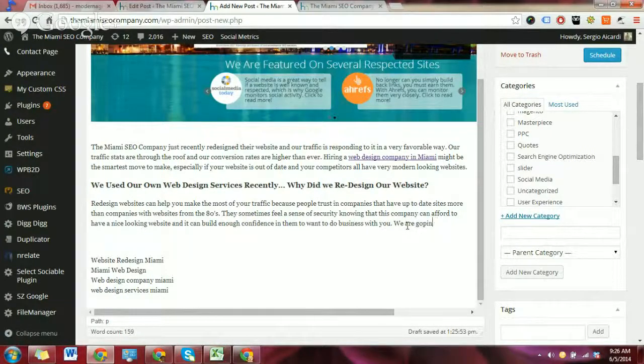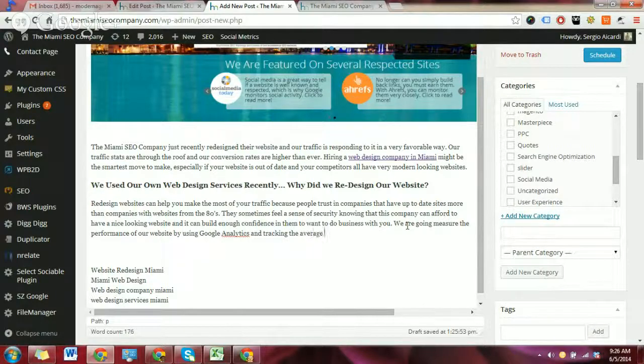We are going to measure by using Google Analytics and tracking the average visitor duration as well as other metrics like average time on site and pages per visit. So we use Google Analytics to track things like that, and we can see literally what our average visitor duration is, how many pages per visit they're going to, and things of that nature.